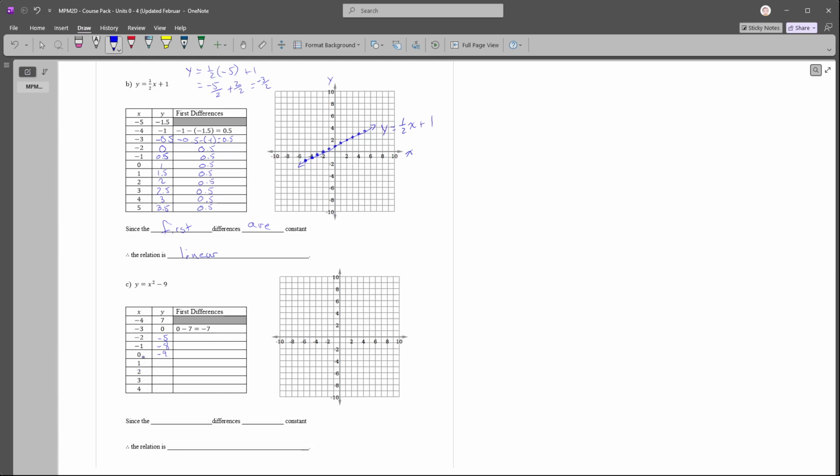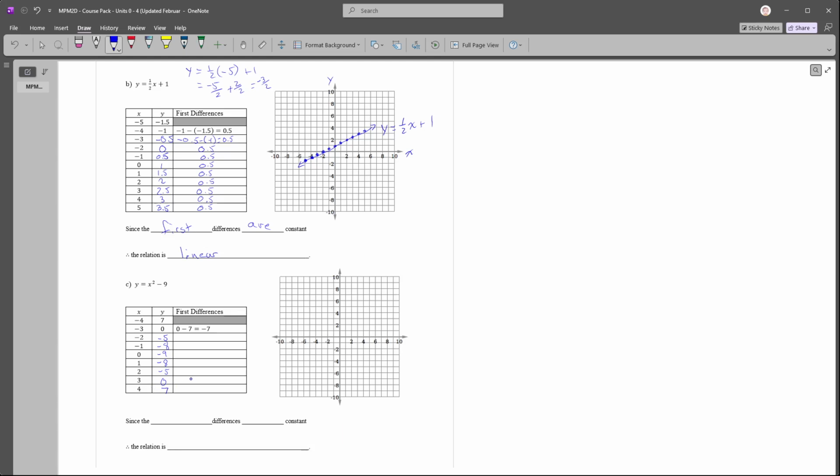And we continue on. 1 squared minus 9, so that's 1 minus 9. It's going to give me -8 again. Oh, I got the same number twice. Interesting. 2 squared is 4. 4 minus 9 is -5. Oh, I got that one again as well. Huh. 3 squared, that's 9. 9 minus 9 is 0. Well, we're getting a lot of repeated numbers here. And 4 squared, which is 16 minus 9, is going to be 7.